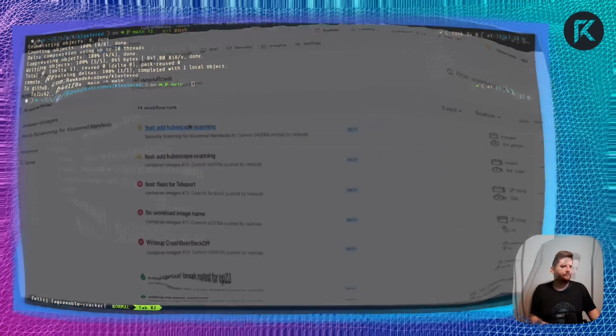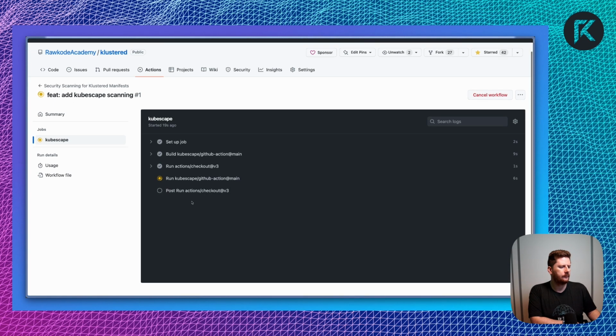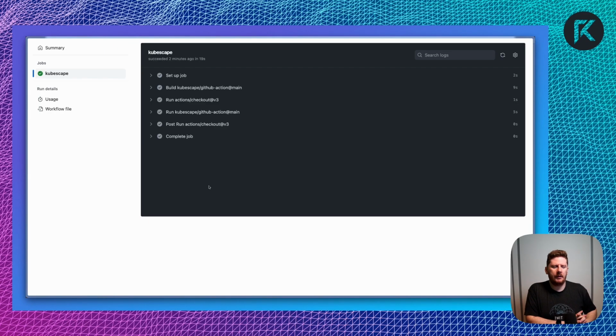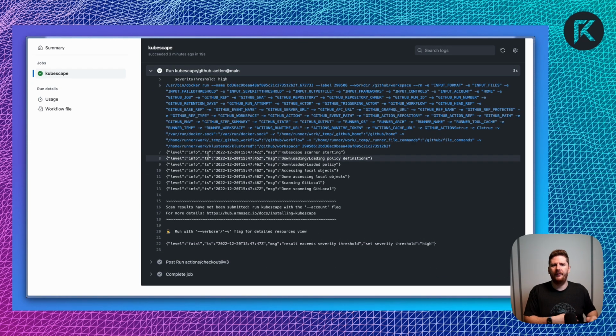All right. Now we can pop over to the run itself. And we'll give that just a moment. And done. Now, that completed relatively fast because it's not really scanning much. And you'll see when we expand it, there's also very little output that is available to us. This is because when you specify the output format, Kubescape is going to write that format to a file, in our case, a results.out file.